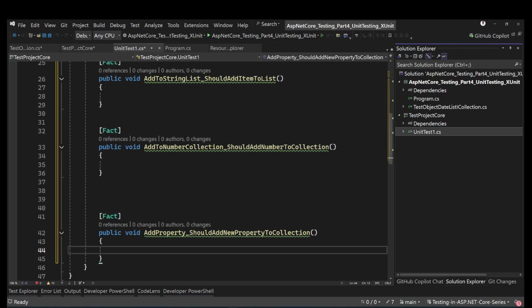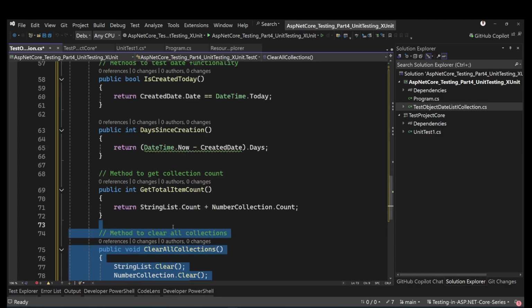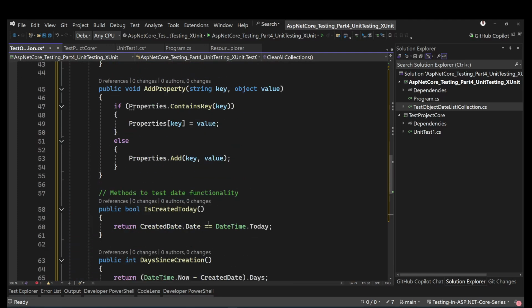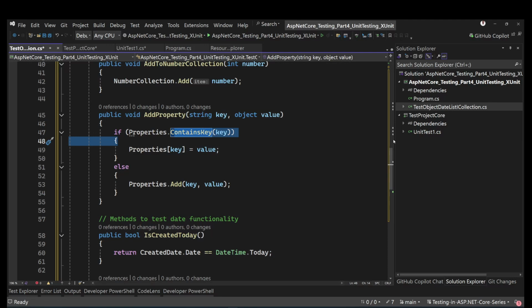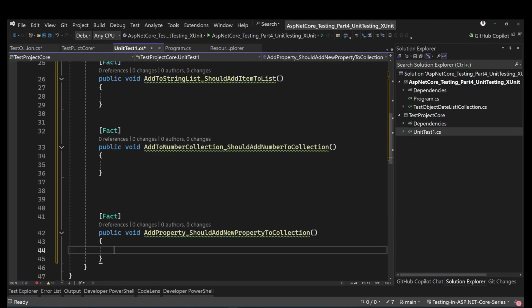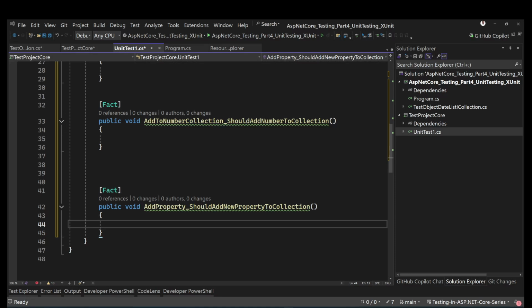Now we probably want to also come up with another test case: add property should update the existing property. So if you want to update the properties here, if we add, we can update it. That is why we have these keys and everything here. So let's go and come up with that test case. We already have added properties to the corrections. Now we are saying that we want to update it, and we are going to write the test.